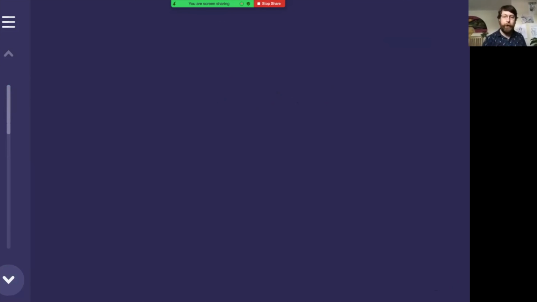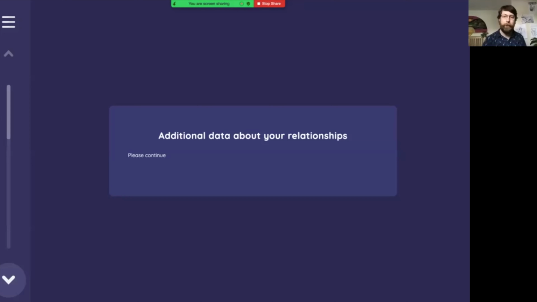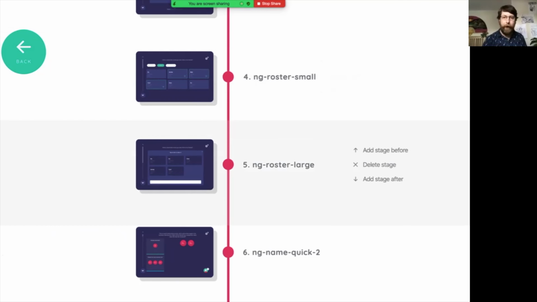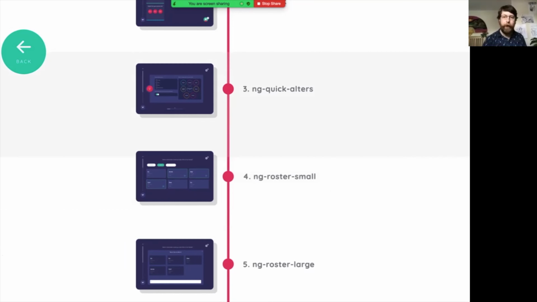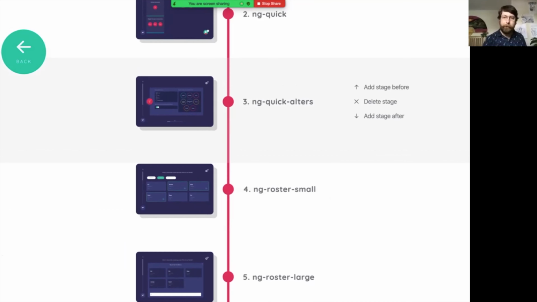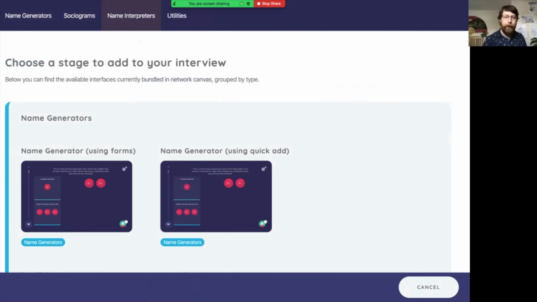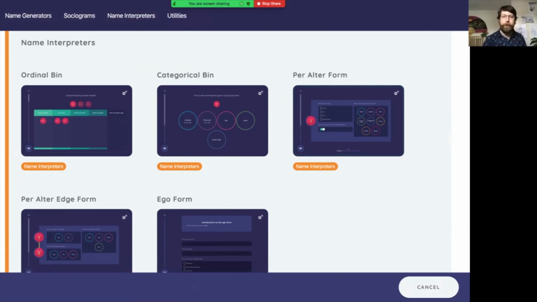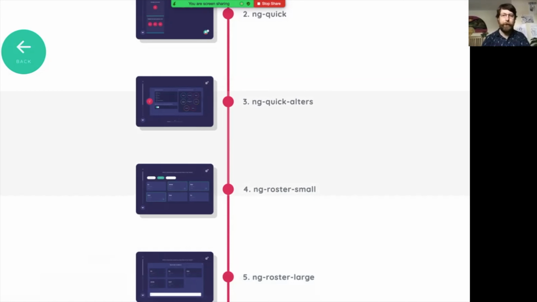And that's what we do here. This is the alter forms data. If you want to see that in Architect, that is this one right here, name gen quick alters. And the way we would collect that is using the per alter form. We won't detail too much about the per alter form here, except to say that it's really handy.